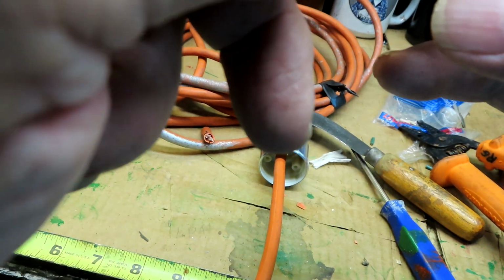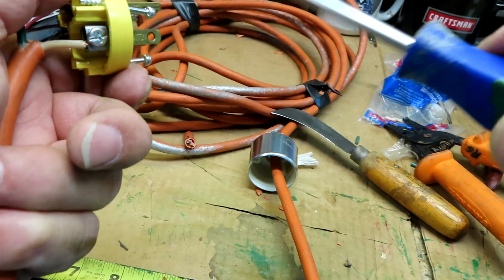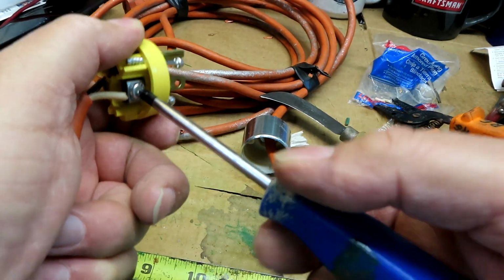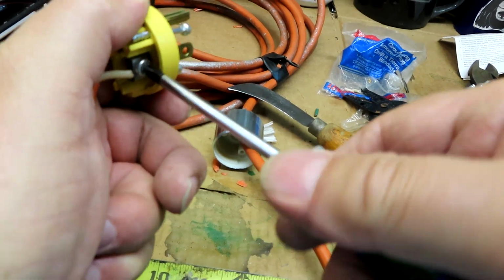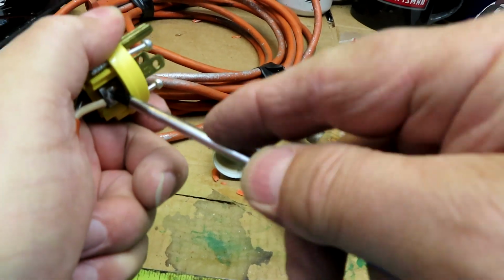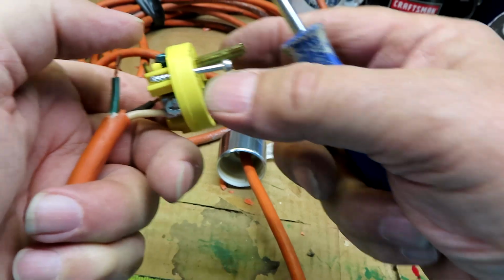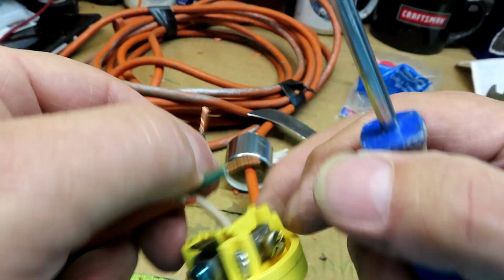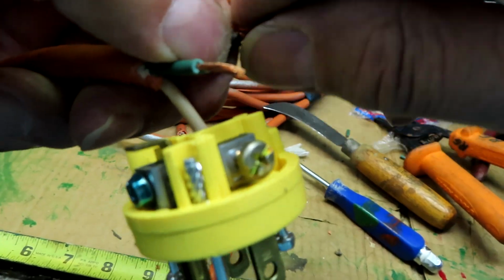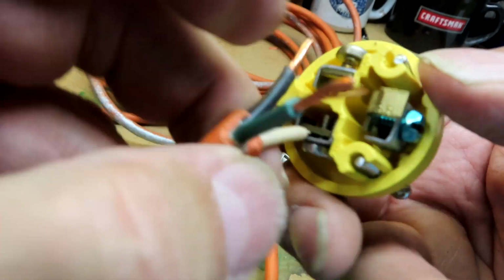Alright. White wire in, or the neutral. And then I'll put all of them in and tighten them, but then I will go back and tighten them again. Because as the copper compresses, it doesn't go all the way. You can compress it again when you come back to it.